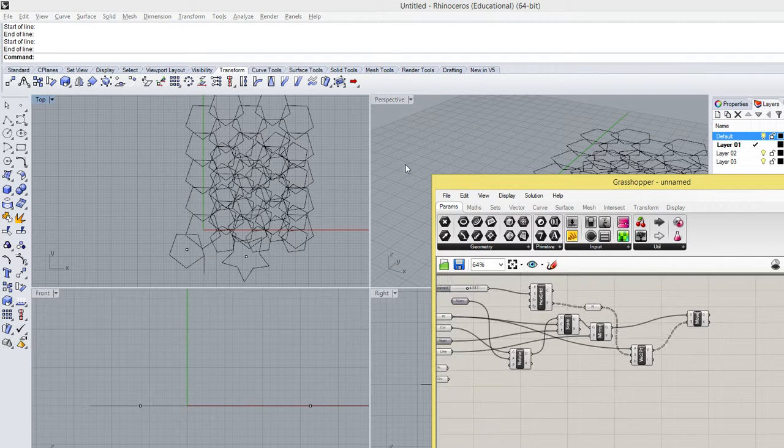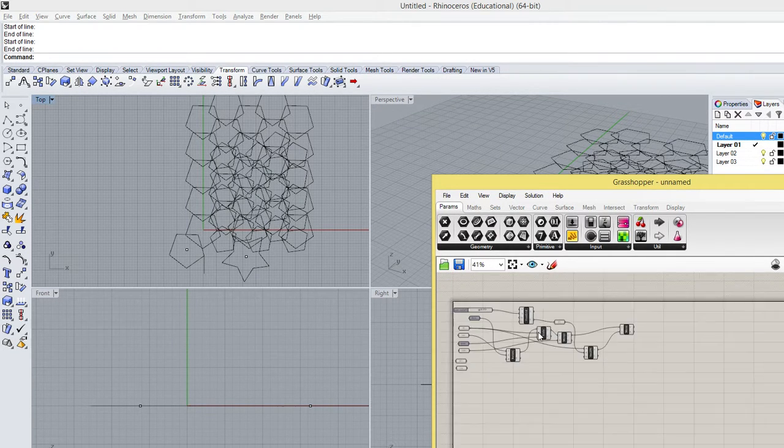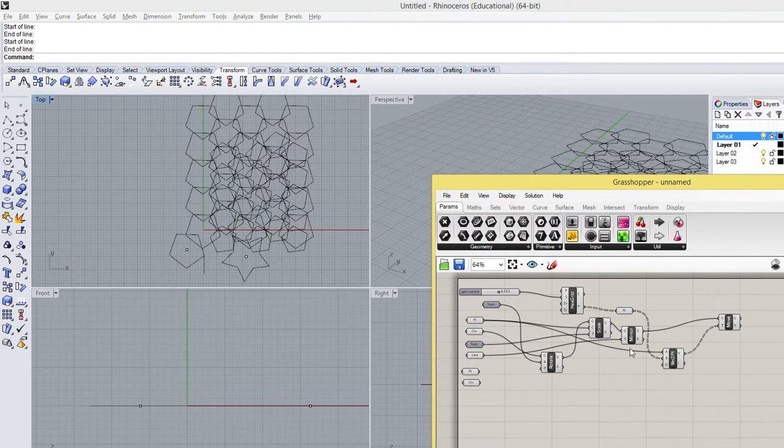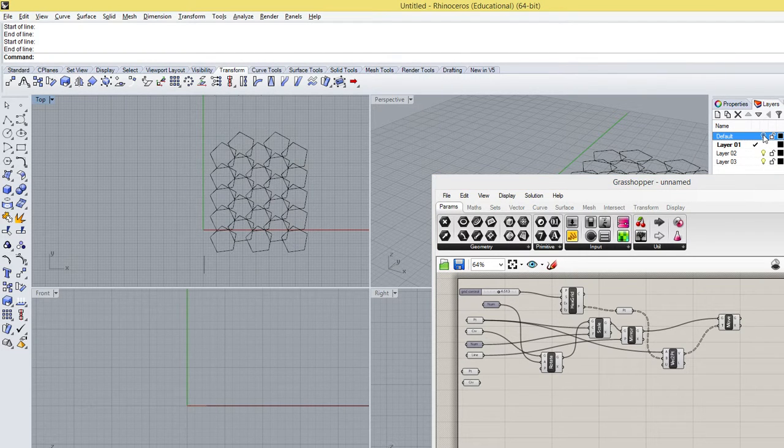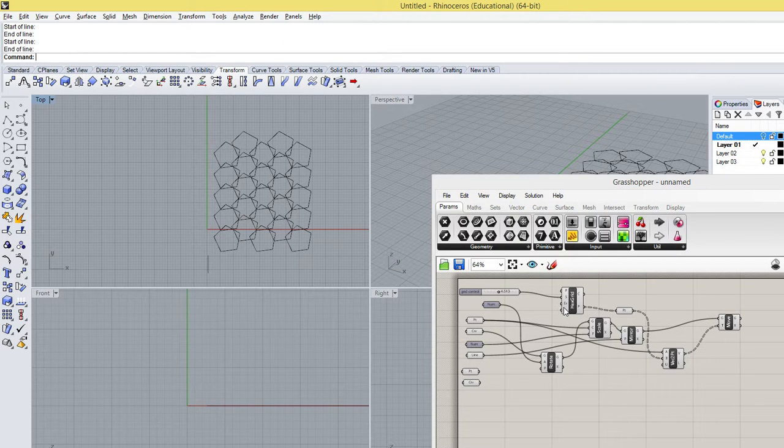Hopefully that gives you a little bit of insight into how to do Grasshopper. It's all visual programming, and it's all about keeping things organized and clean so that you can understand them down the road and create things. This is a basic definition for a basic pattern, but it is a good jumping off point for getting things moving with Grasshopper.